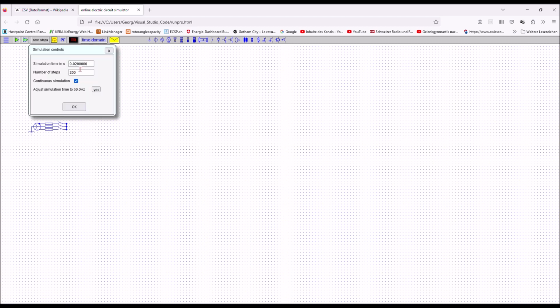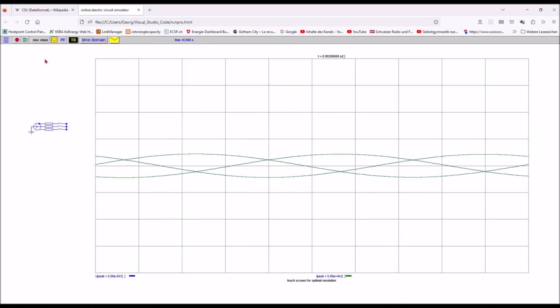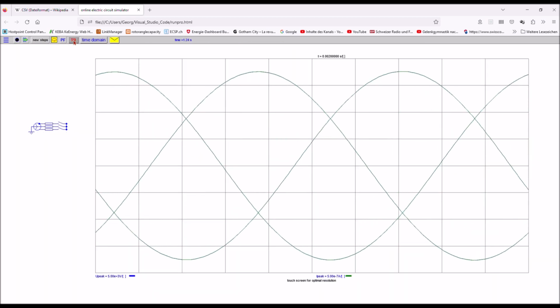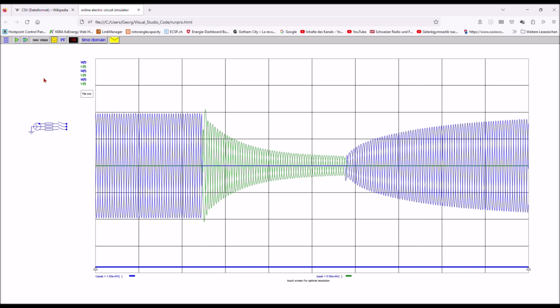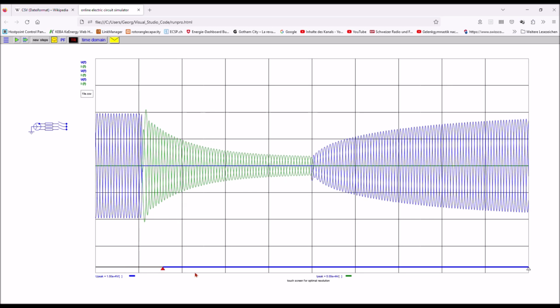However, there is a much better way to do the same thing. So before I start the simulation, I push the transient recorder button there. Now the transient recorder is on record. I do not have to simulate for 1 second now. I just go for 20 milliseconds and 200 simulation points. And after the simulation is done, I stop the transient recorder. And now everything which I recorded is available.